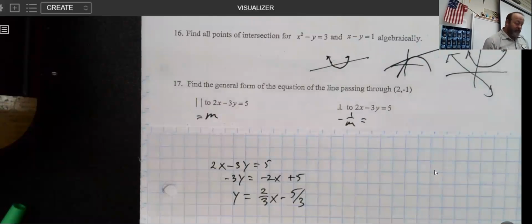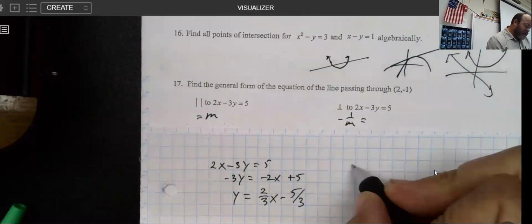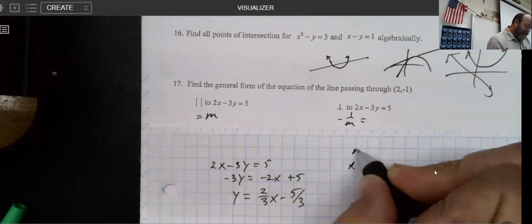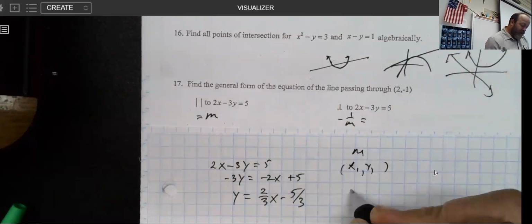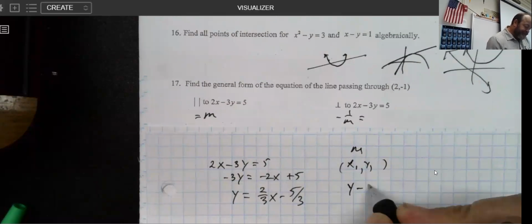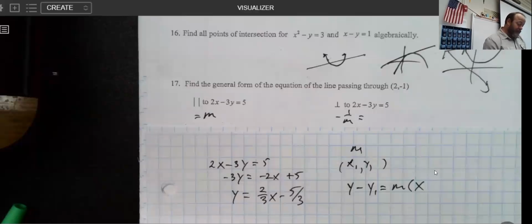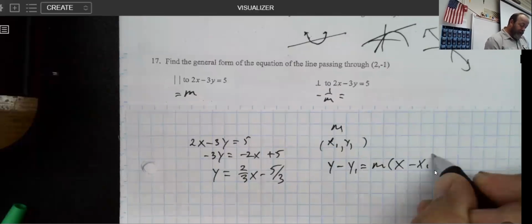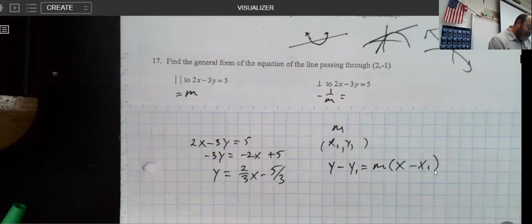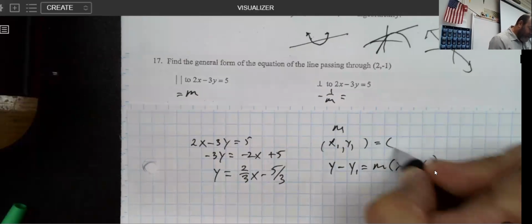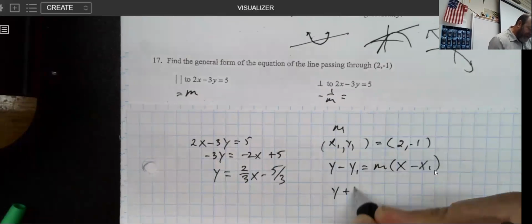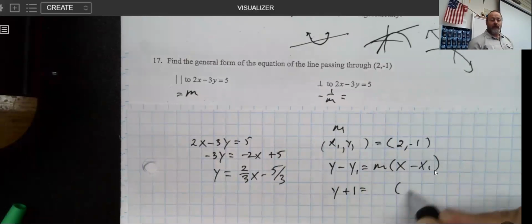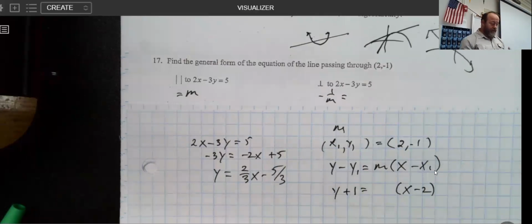But my favorite version of a line is the point slope formula. So if you have a slope of m and a point x1, y1, the point slope formula says take any value of y, subtract the y1 value, then take your slope and multiply it by x minus x1. So we're in pretty good shape because this problem tells me to go through the coordinate 2, -1. So it's telling me to go y minus that y value, x minus that x value, and of course, for this particular problem, I want the slope to be exactly the same as that original problem, which is 2/3.